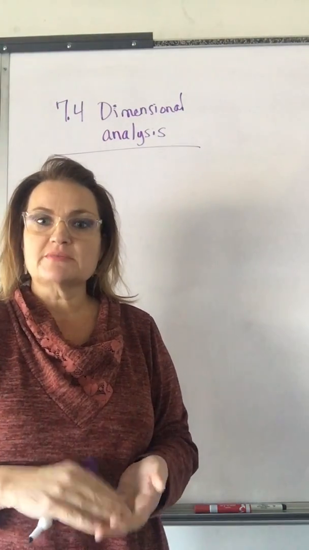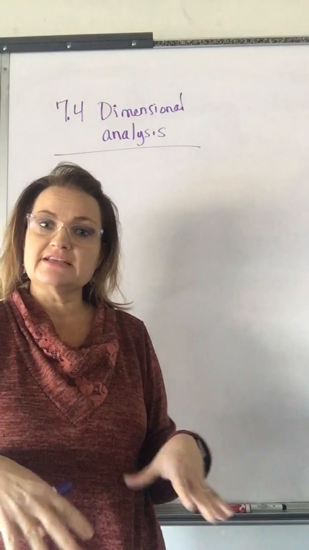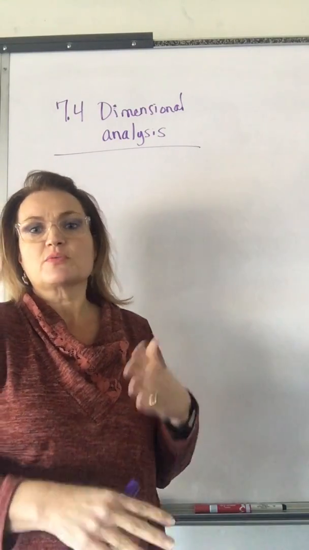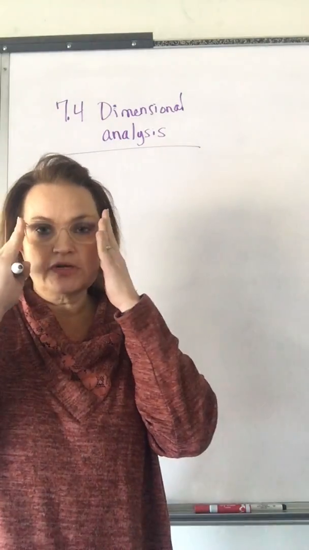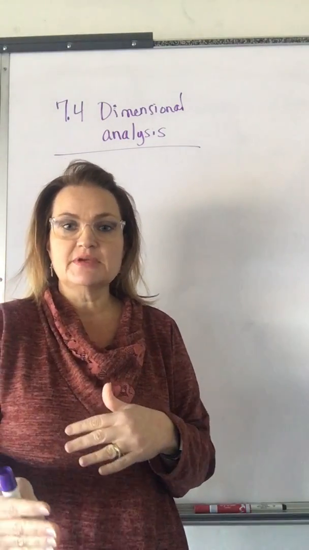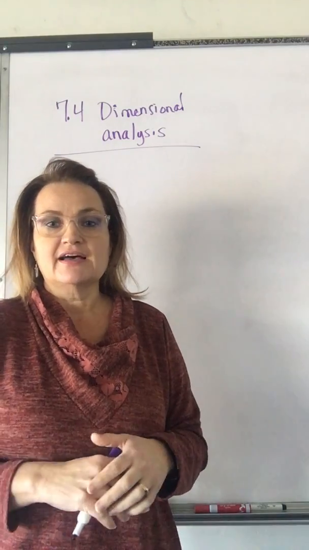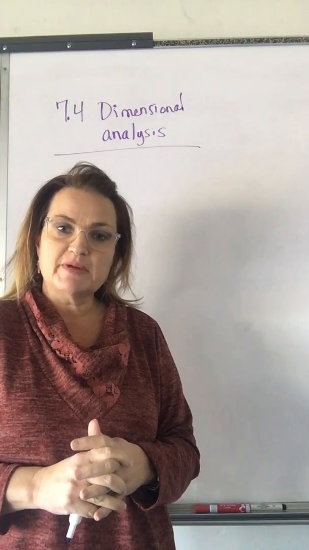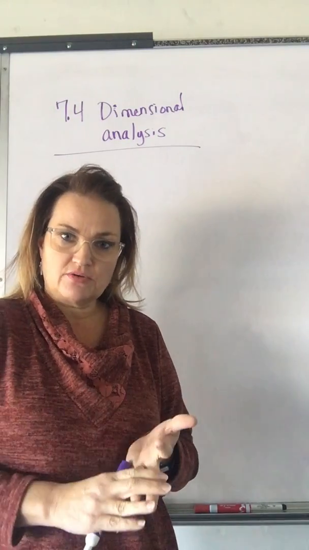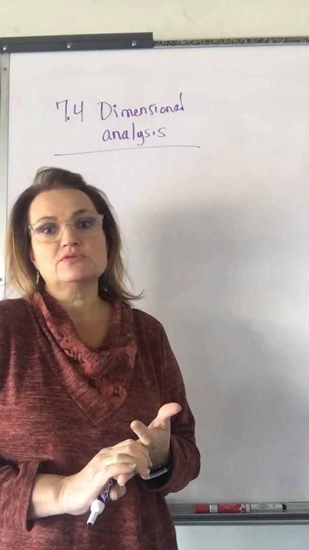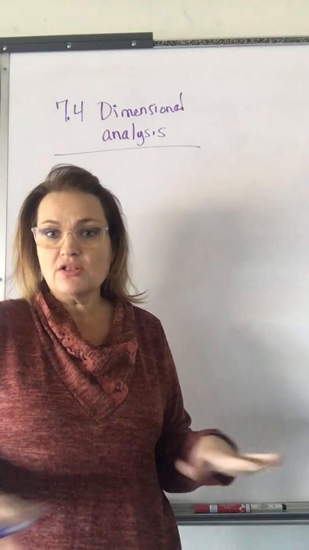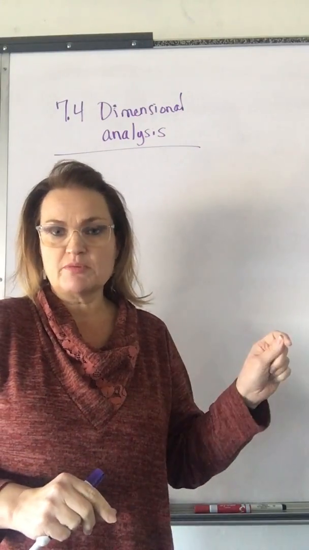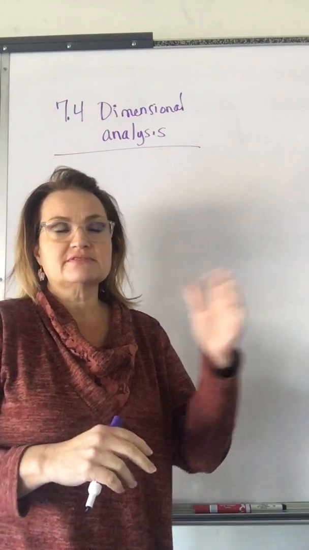Alright, welcome back. We're talking about section 7.4 now, the last section we'll study on the metric system. So we've been talking about how to convert within the metric system. If you want to move from a decimeter to a centimeter or a hectogram to a kilogram, moving within those base units, the meter, liter, and gram, that we use, and then we add prefixes to it. In all of those, the metric system is based on 10. So that means we can just move our decimal point back and forth depending on if it's times 10 or divided by 10.